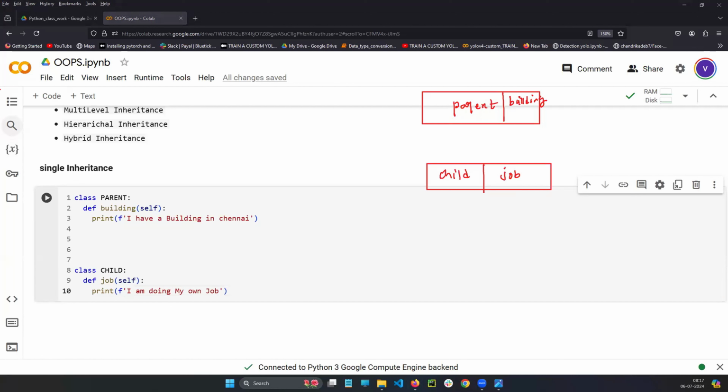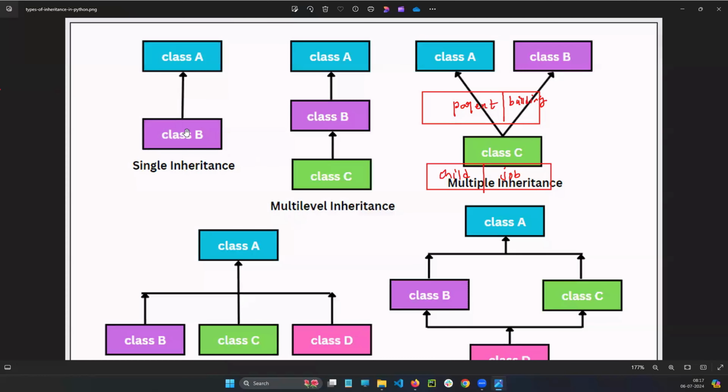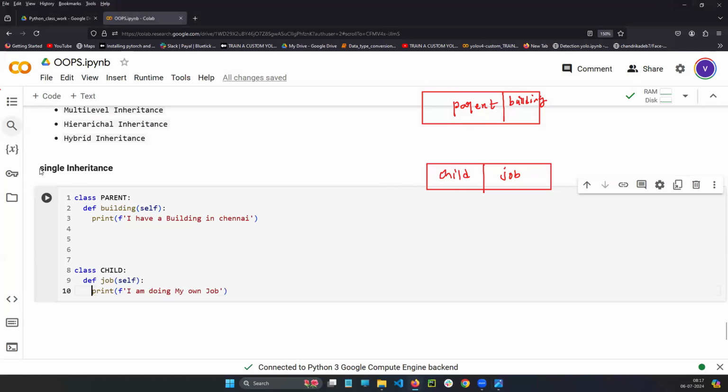Now my question for you is, I will create a servant, I will create an object for the parent class, and his name is Kiran. Now you tell me, Kiran is capable of what? Before creating the object, first of all, single inheritance: how is the connection? If you see, there are two classes, and the second class is depending on the first class, which means a connection is there.